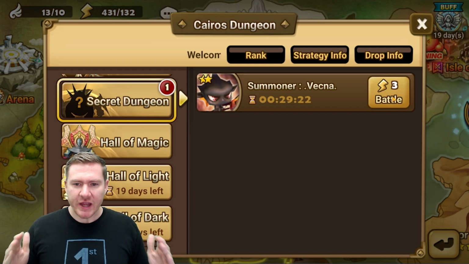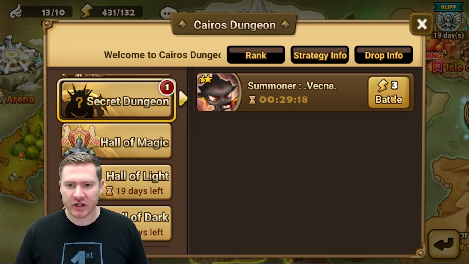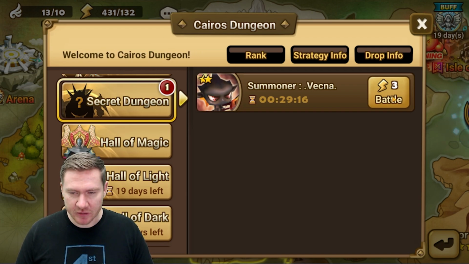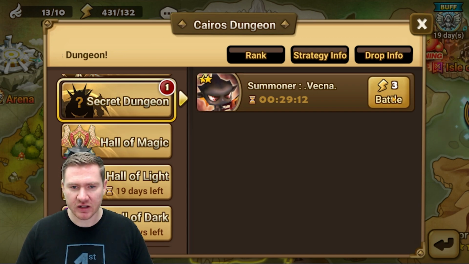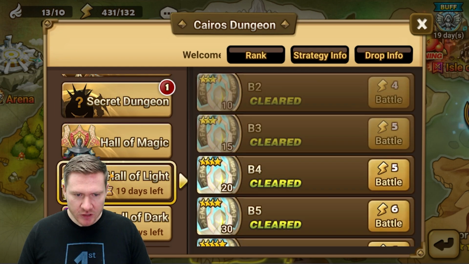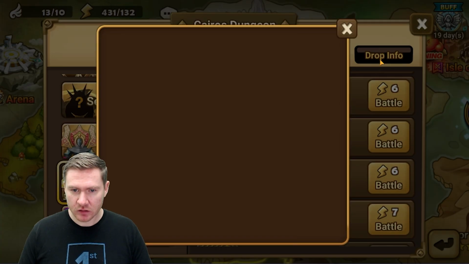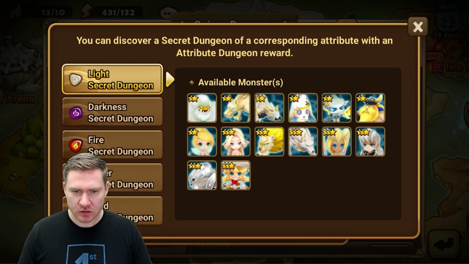There's gonna be 10 waves of this enemy. And depending on how far you get through it every time, you're gonna get up to 4 frags for the champ per run. Very easy to get all the frags that you need, even if you can't clear the whole thing within the hour that it's open. So from the light one, let's see if it tells us which ones can drop, actually. Yes, this is the list of available secret dungeons.